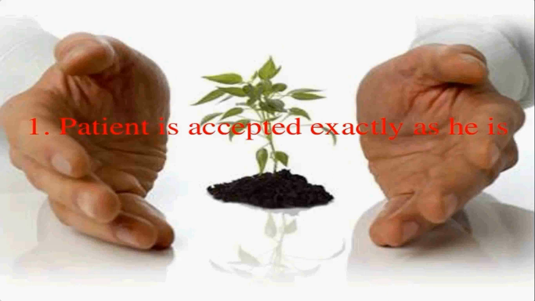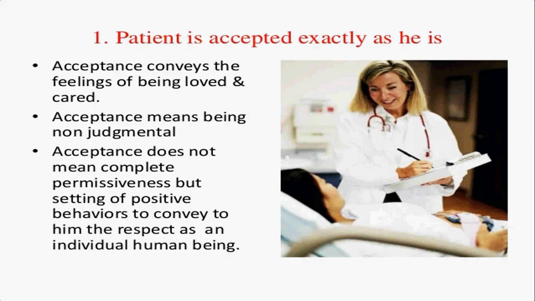The patient is accepted exactly as he is. Acceptance conveys the feeling of being loved and cared for. Acceptance means being non-judgmental. Acceptance does not mean complete permissiveness, but setting positive behaviors to convey respect to him as an individual human being. So when you are accepting the patient and conveying the feeling of being loved and cared for, the patient will also understand that yes, he or she is accepting me with all my abnormalities, whatever my behavior is towards him or her.